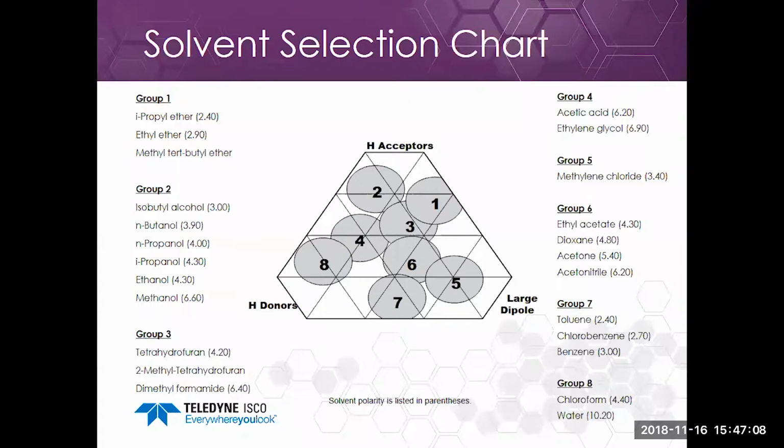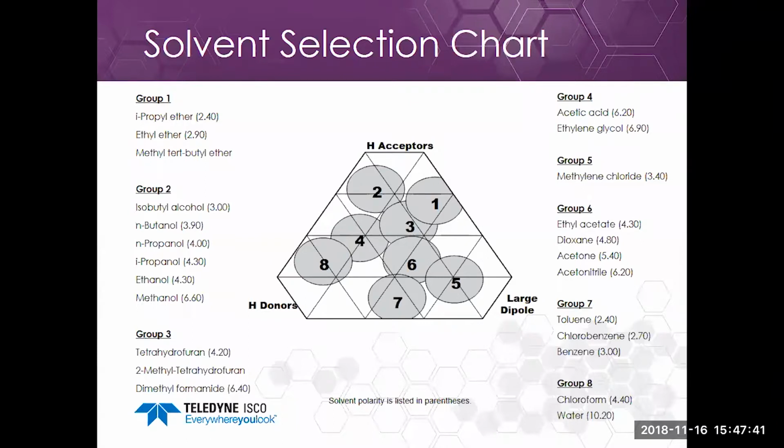Or I can use a different alcohol in group 2 if I need to, or change from THF to 2-methyl THF in group 3. Another one is the ethers, using methyl tert-butyl ether instead, staying within the group. Those kinds of changes make sense, staying within the same group. The solvents are going to have similar properties, and those are usually pretty safe changes. You'll see minor changes in the selectivity, but those are some reasonable choices to make.